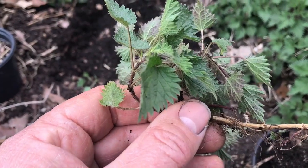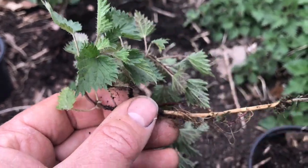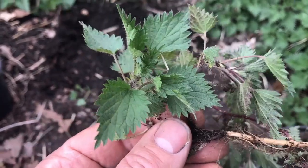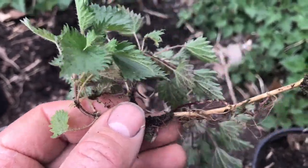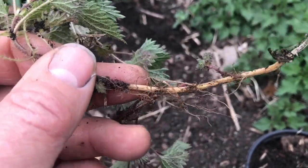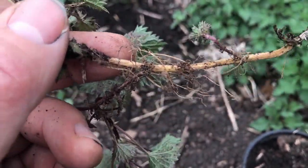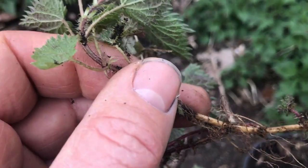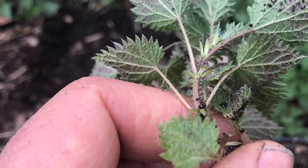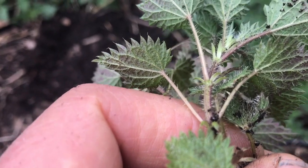So one of the things I talked about in the introduction was the different pieces and parts of the plant that you eat. So obviously the leaves here. One of the other things is the rhizome here, so that would be the yellow thing going horizontally across here. This is just a close-up look of the plant itself. You can see the stingers on here. Let me see how close I can get. You can definitely see it on the stalks there.